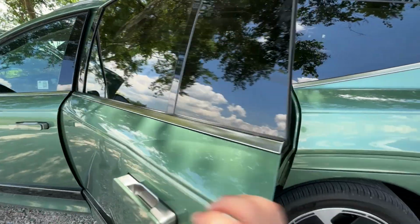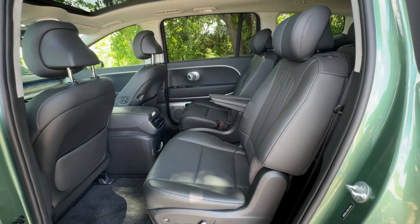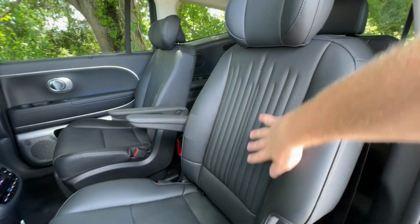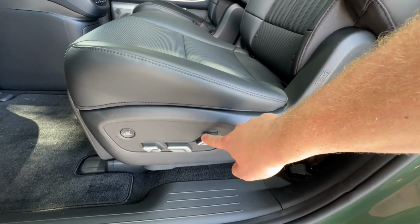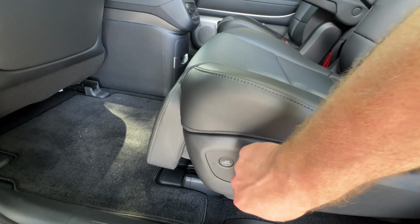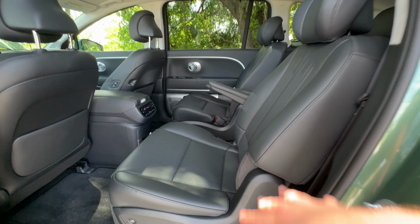So here in the back, you can get the Ioniq 9 as a 7-seater, but the top calligraphy model and the limited model are going to be limited to just 6 seats because we have the captain's chairs here in the second row. Just like the front seats, these are actually power adjustable, and you do even have your footrest down here so the kids can recline. These seats are actually heated and ventilated as well.